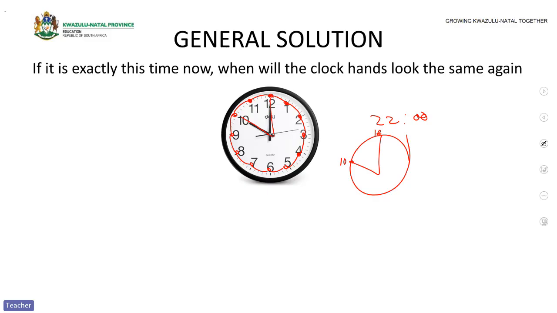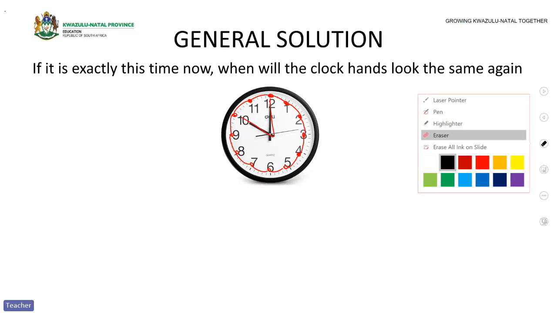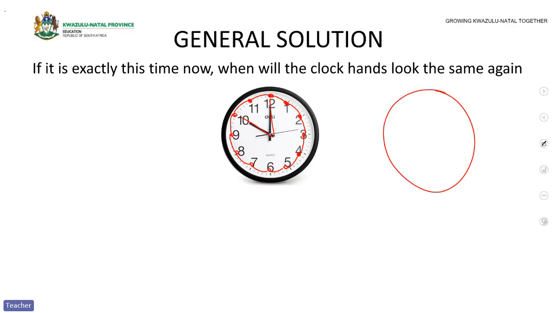It is now just after 6 o'clock, but let's make an example and say right now it is 6 o'clock. I want to believe that my clock hands will look something like this. This is how my clock hands would look if it is 6 o'clock right now. But these clock hands will have to look the same again after 12 hours.